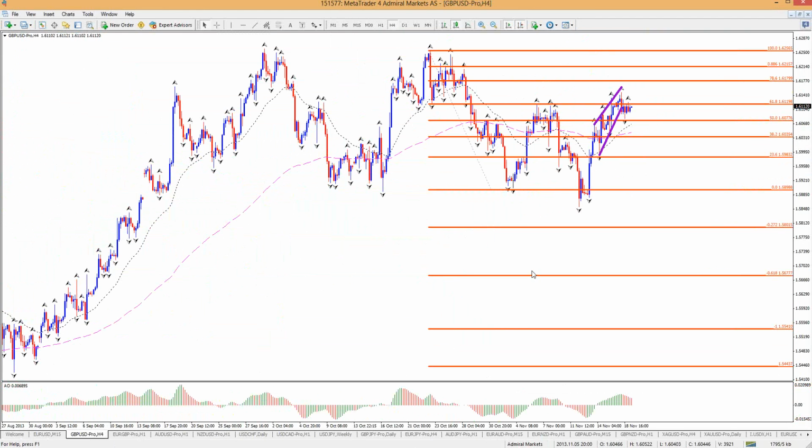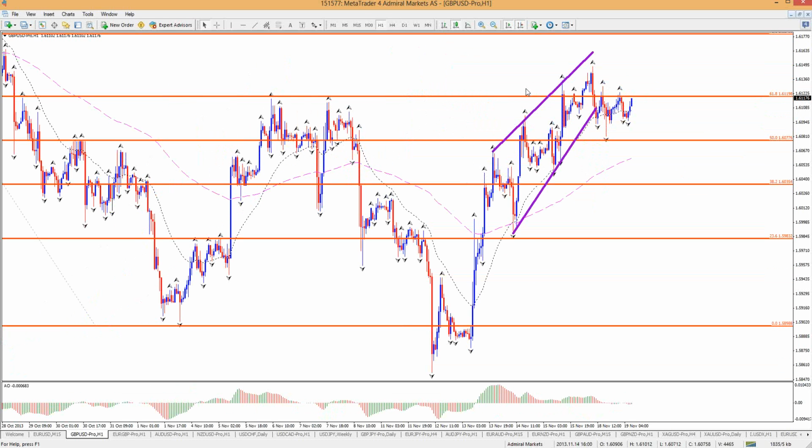It's the 4-hour chart. No one knows? It's the 78.6% Fibonacci retracement of this downside. So definitely an important level because we stopped at the 61.8, and that's at 161.80. So that's definitely an important level. I think the pound could get there. So I would like this pound break to the upside a bit more, maybe because there seems to be more space than on the euro.